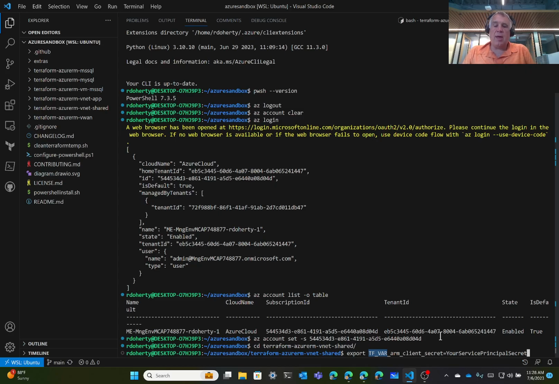And Terraform will scan your environment variables, and if it finds any environment variables that start with this TF_VAR_ prefix, it will then configure the value of this variable, in this case arm_client_secret, and it'll get that from the environment variable. So this is a way that we can avoid hard coding the password or the secret for the service principal in our code.